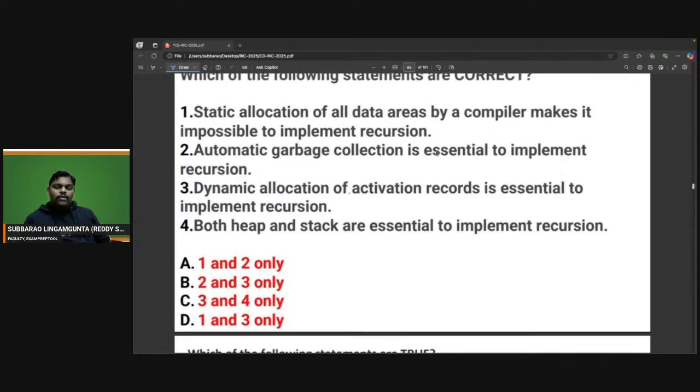So I think everyone knows, heap and stack are essential to implement recursion. Heap also, right? Heap will implement the recursion, stack also. Both heap and stack are essential to implement recursion.